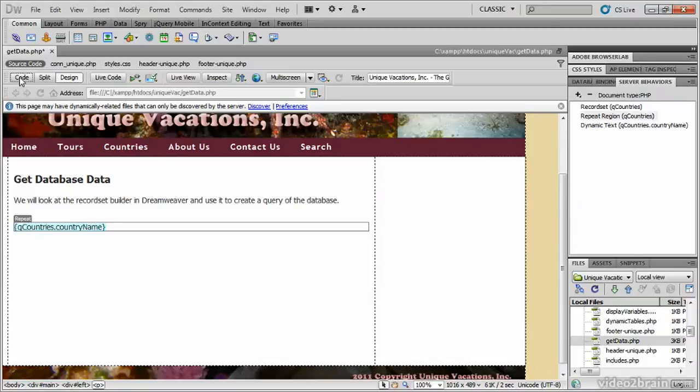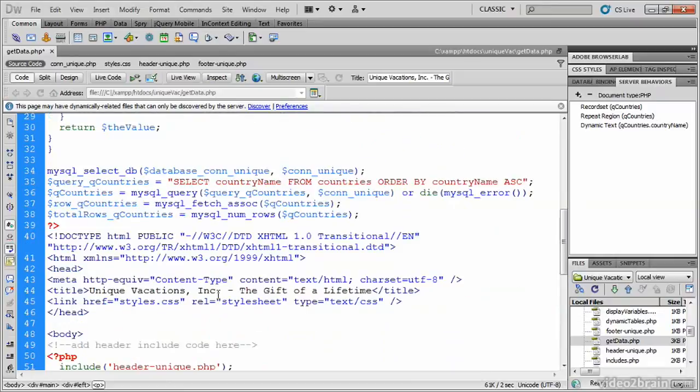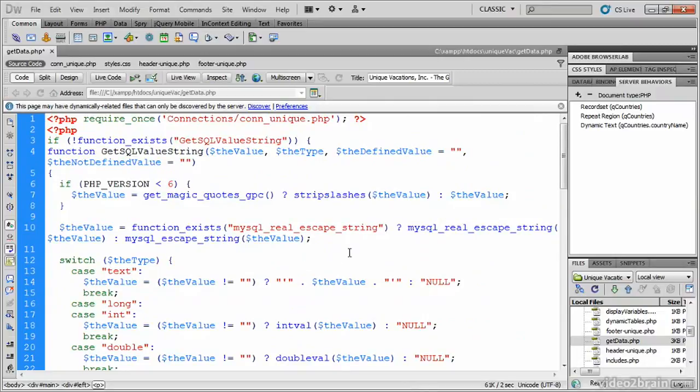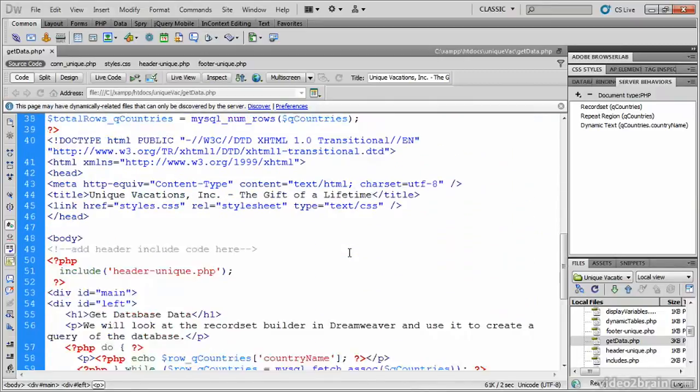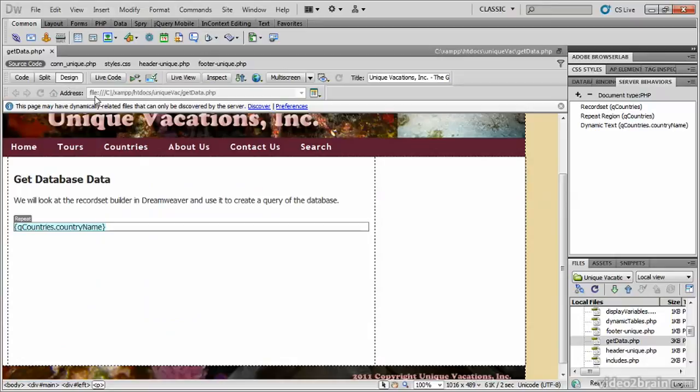Now, once you begin to add all of this code, you can see there are little PHP code blocks being added. There's a lot of information up at the top of the page that Dreamweaver creates. So it's very important not to dig around in any of this code. There's also a piece at the bottom. So be careful modifying this information once you add it to the page. If I wanted to get rid of that repeat region, I would select it and hit the minus. Let Dreamweaver remove the information for you, because there are little snippets of code throughout your page.